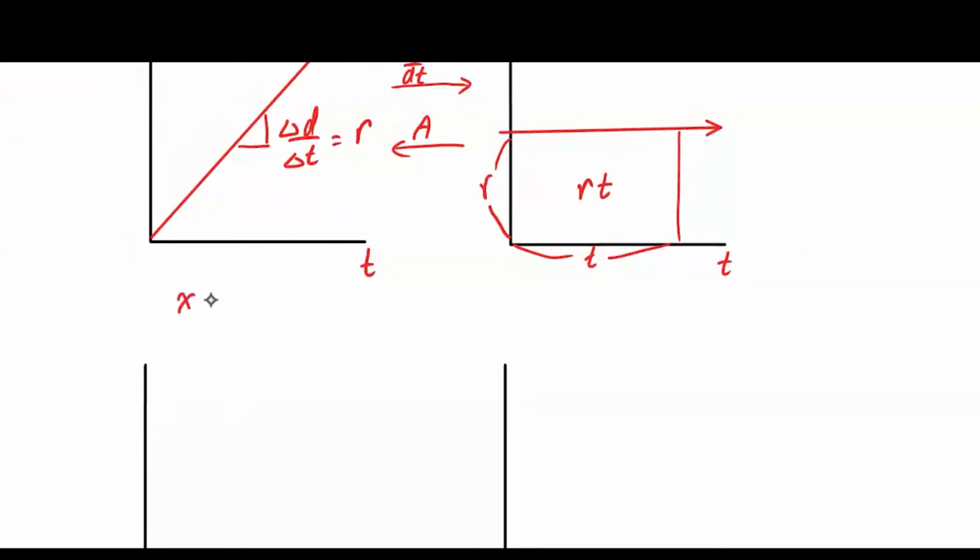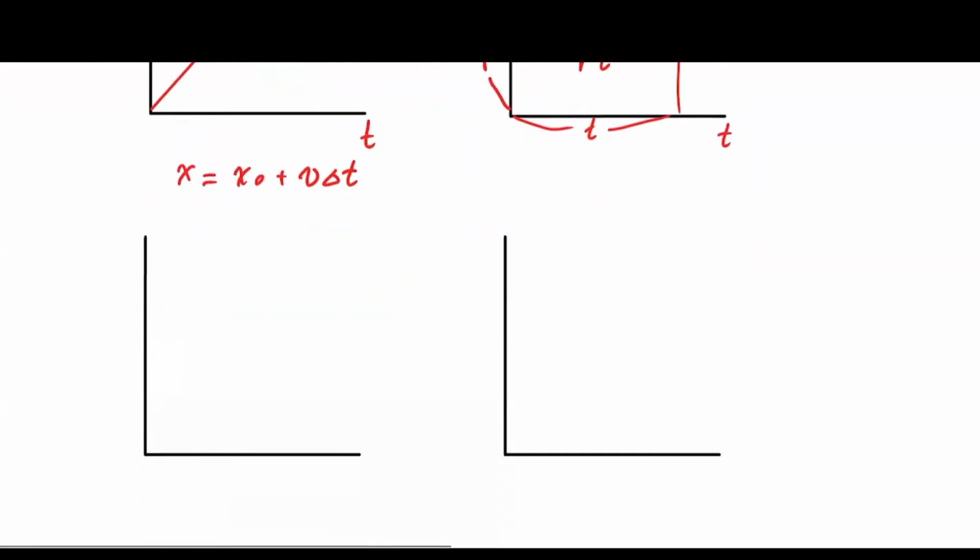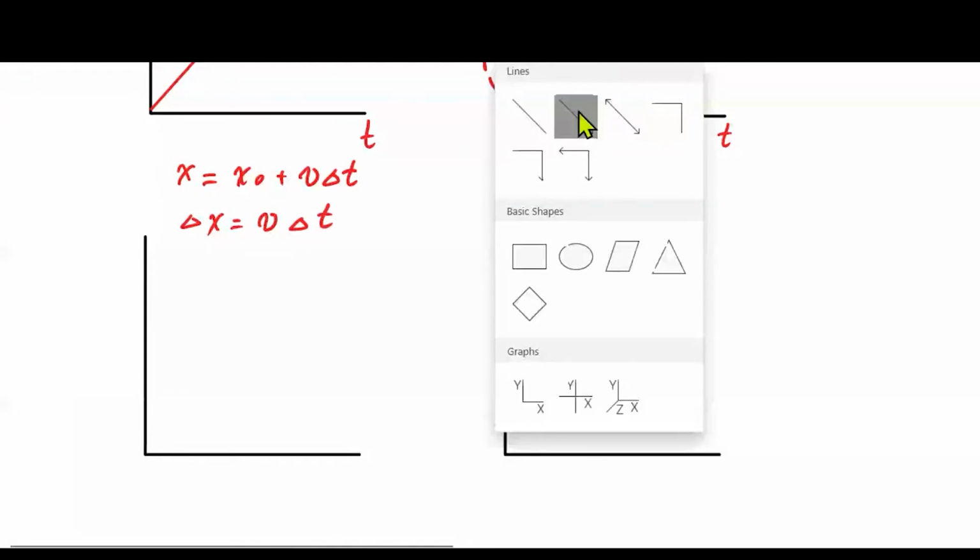Remember this, x is equal to vt. Let's say x is equal to x naught plus vt. I'll call it delta t, it's just to start somewhere other than 0, right? What that means is really x minus x naught, delta x, is equal to v delta t. It's kind of equivalent to saying that, isn't it? Because x minus x naught is right here. Okay, that's a linear function.